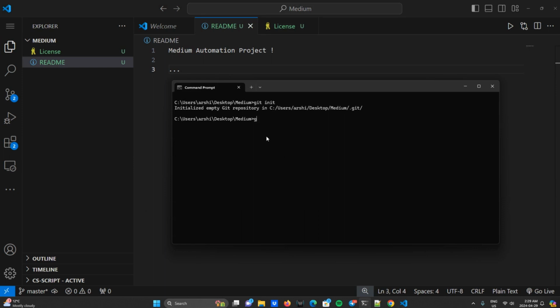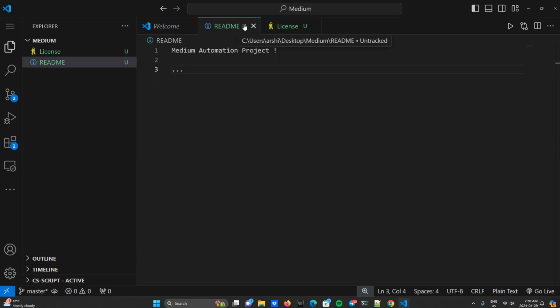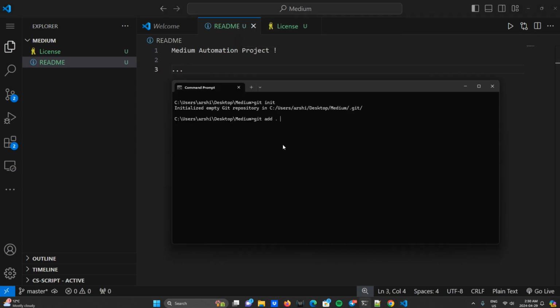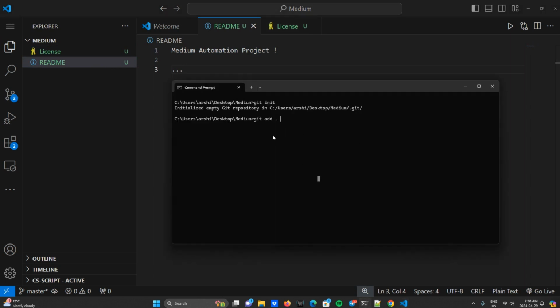So right now you can simply add the files which you have in your folder to the staging area. So git add, when I add dot, that means everything. I'm going to show you actually. Right now the U is unchecked, yeah, U is untracked, because we didn't add them in the staging area yet. But when we add these files, any change which we make in these files is going to be added to the staging area, and then we can just commit that and at the end push it.